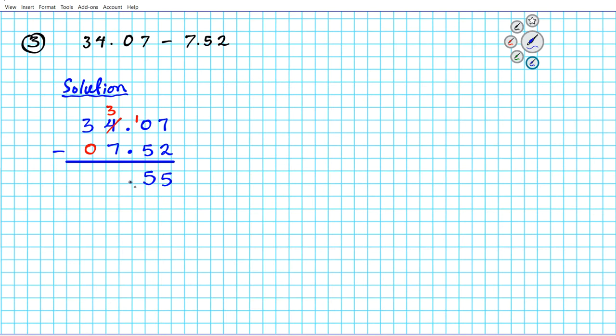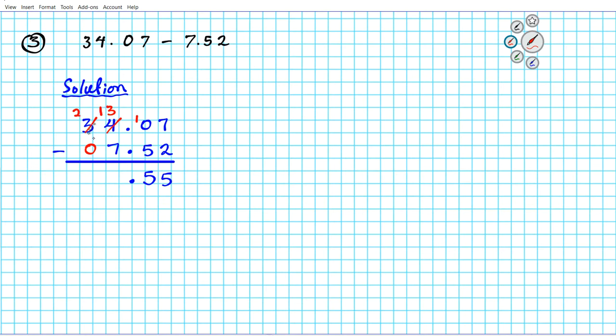Bam. Okay, moving on, let's move on to the ones place. What is 3 take away 7? Now 7 is bigger than 3, so the rule is you can't take away a bigger number from a smaller number. So we're going to have to borrow. Take a look at the digit to the left, and we're going to borrow 1. All right, so we're going to borrow 1 from this 3, so this becomes a 2, and this 3 becomes a 13.